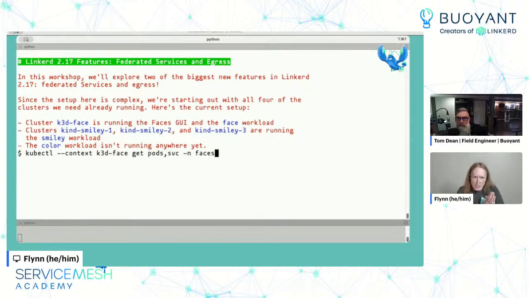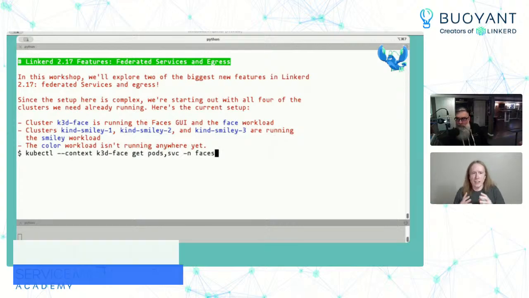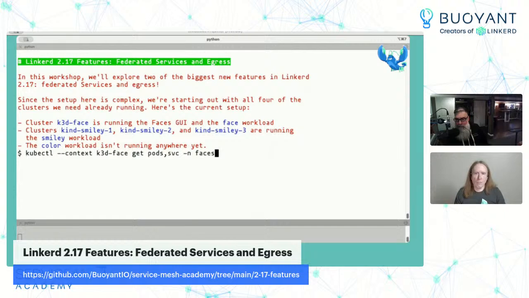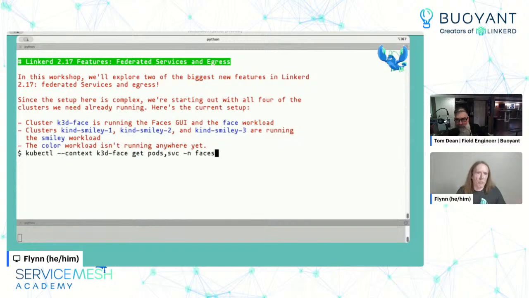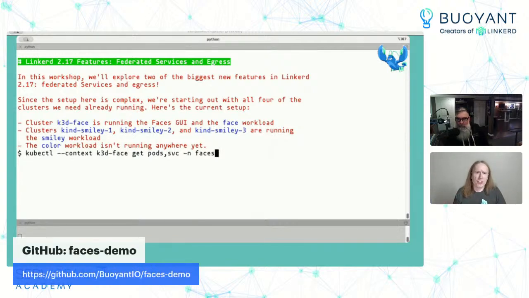The setup for this is complex. So I am not actually going to show you the cluster setup unless I screwed something up. Assuming that we have time, then we can come back to that after, and I will show you the script that sets it all up. It's ugly. It's like 400 lines of bash because unfortunately setting up 4 different clusters and linking them all together with a Docker and all this stuff is fairly complex. There's just not a really, really great, clean way to do this.